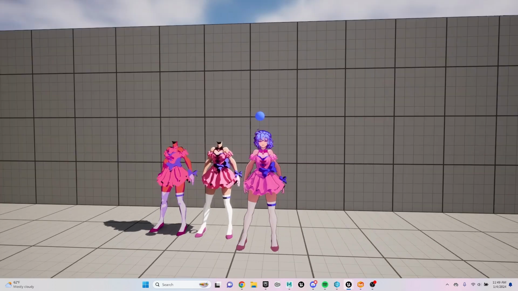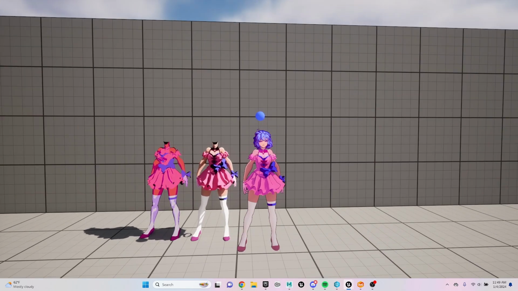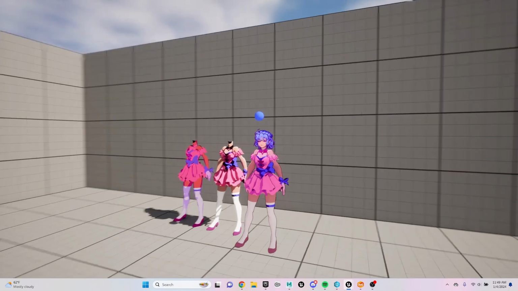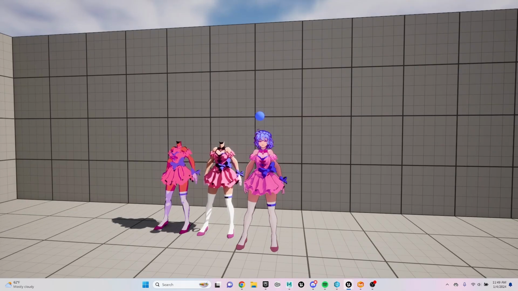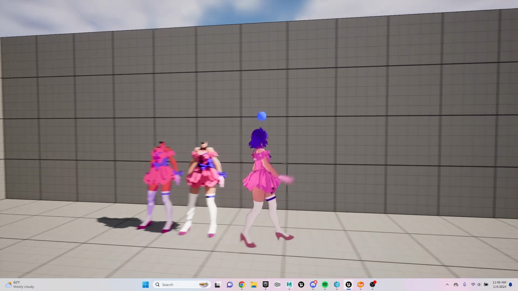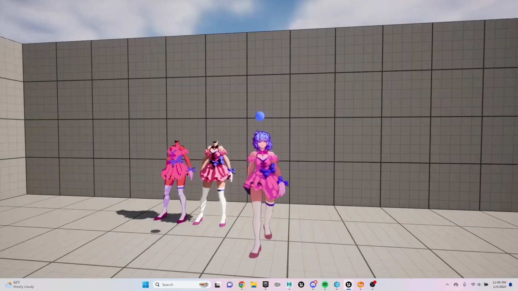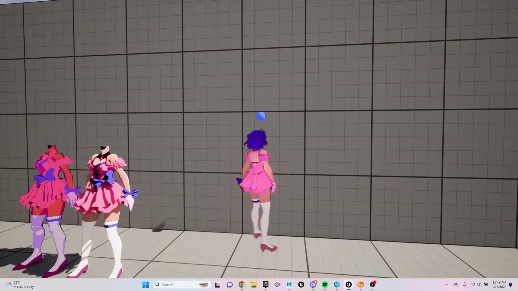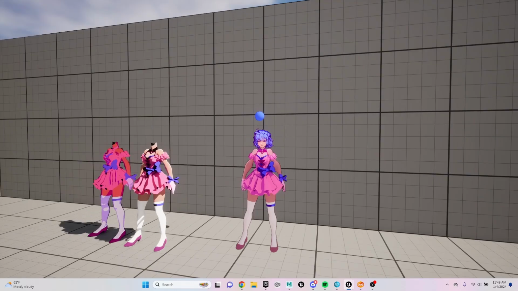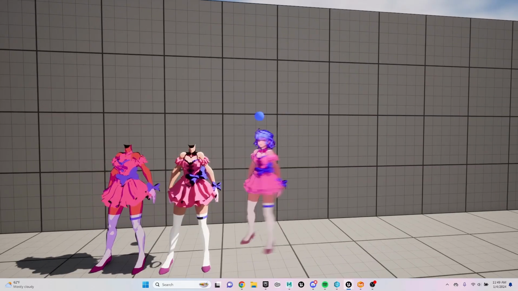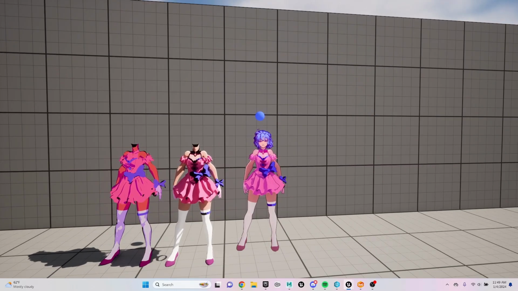So this is with the changes I've made to the lighting engine on my character, and she has her own light rig that only affects her. It doesn't affect anything else in the world, and she's not affected by any lights in the world. That's why she's not casting a shadow. But eventually, I'll be able to fake the shadows. I just haven't decided how exactly I want to do that yet, because depending on how I do it, it could be very performance costly. There's just a lot of ways I could approach that.